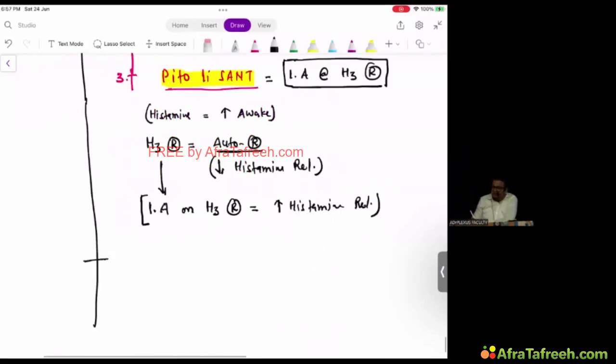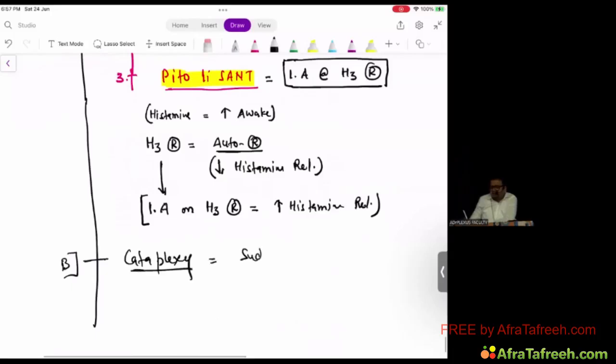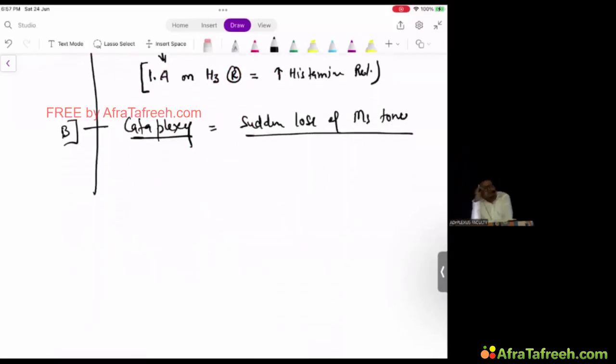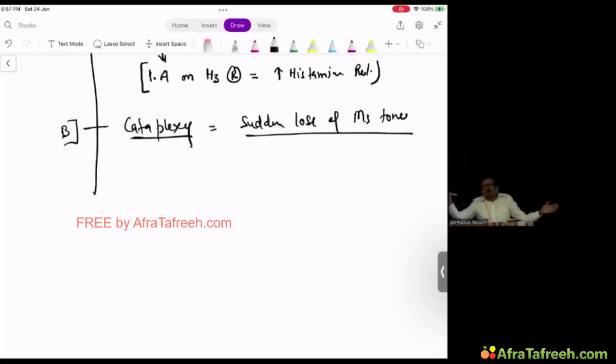That is the only one symptom that we have discussed in narcolepsy. Narcolepsy has 3 other symptoms, but the second one we need to discuss is called cataplexy. Cataplexy is sudden loss of muscle tone. So the patient suddenly loses muscle tone and falls down. That is called cataplexy. So another symptom in narcolepsy is cataplexy. Now cataplexy is a different symptom, sedation is a different symptom. If you are asked drug of choice for narcolepsy, we assume the main symptom, that is sleep. So what is the drug of choice?